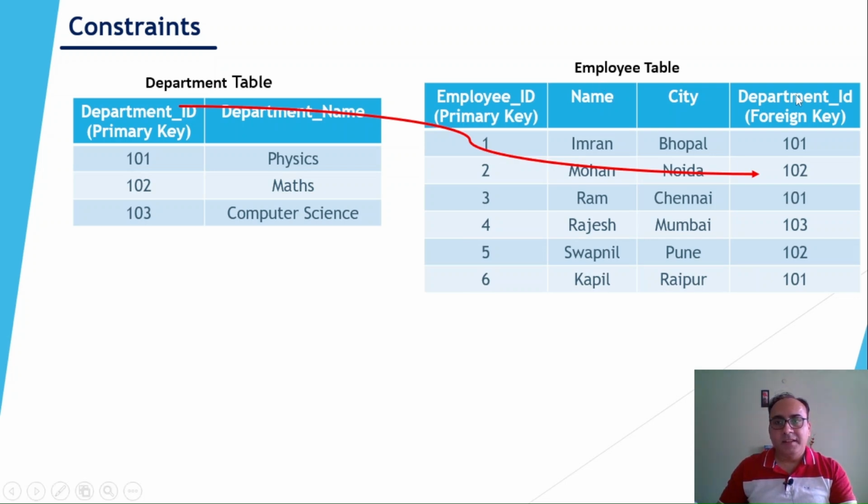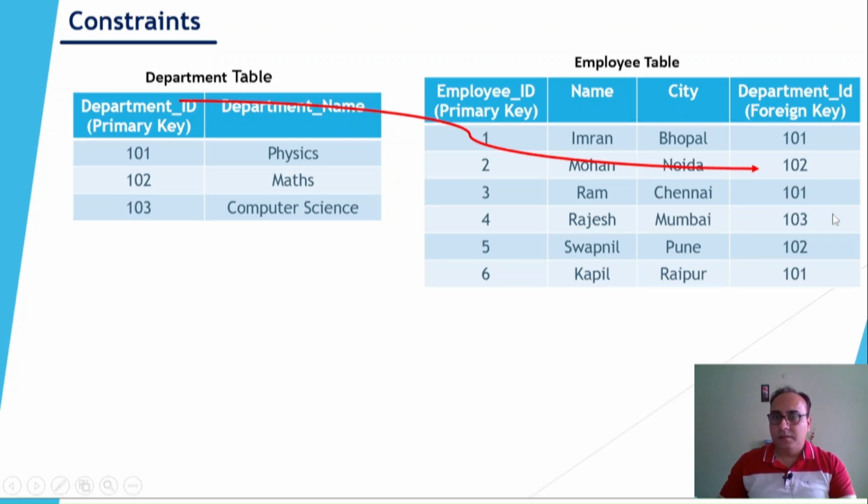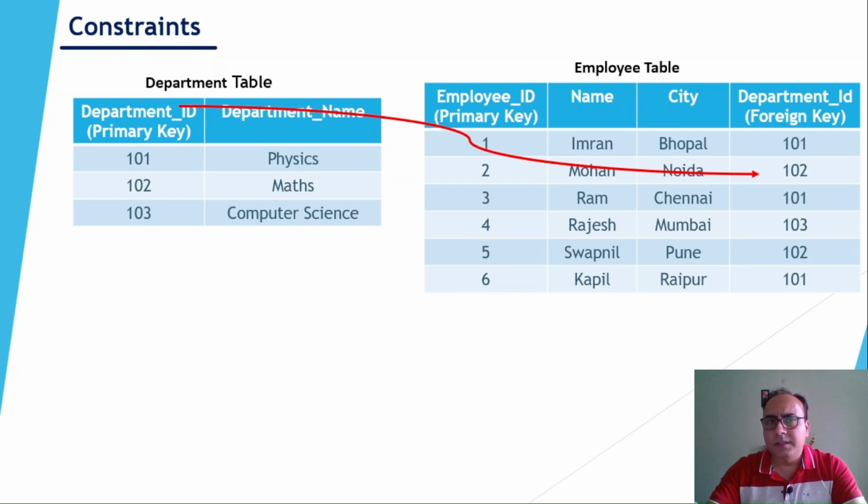In the employee table under the department ID column, since it's a foreign key, it can only store values that are there in the department ID of the department table. If 104 is not there in the department table, we cannot make an entry here for 104. This is one use case of a foreign key, where you have multiple departments and you want to map those departments with employees. The foreign key will ensure that the user cannot insert any new department; only department ID values that already exist can be inserted.